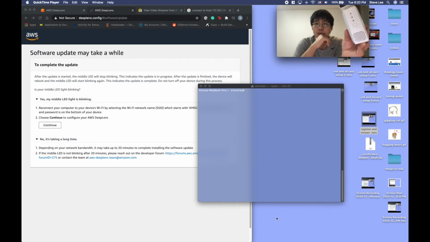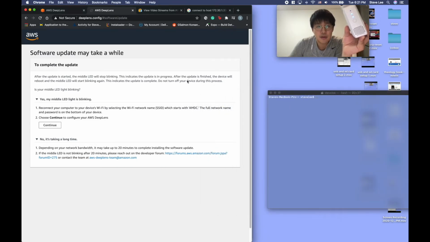It should turn blue, and then the Wi-Fi should connect. Okay, well, now it's rebooted.